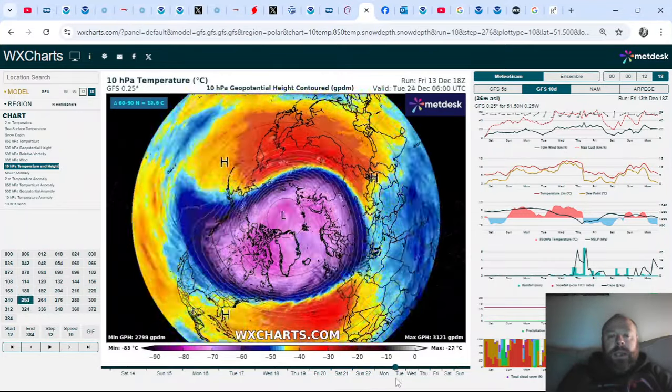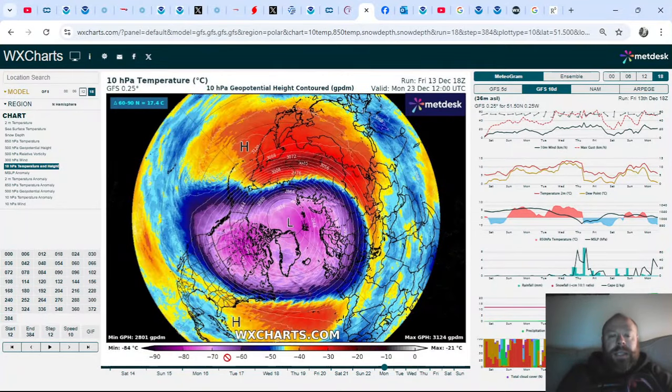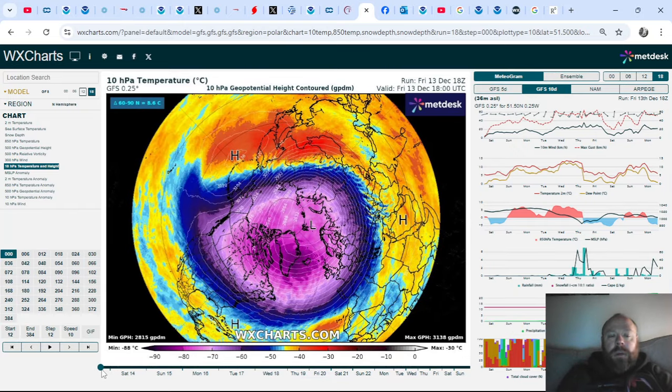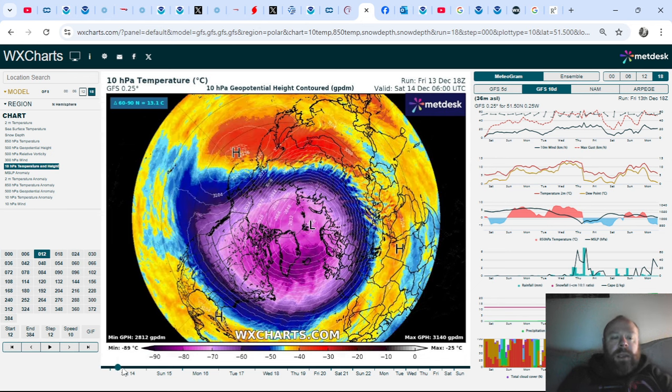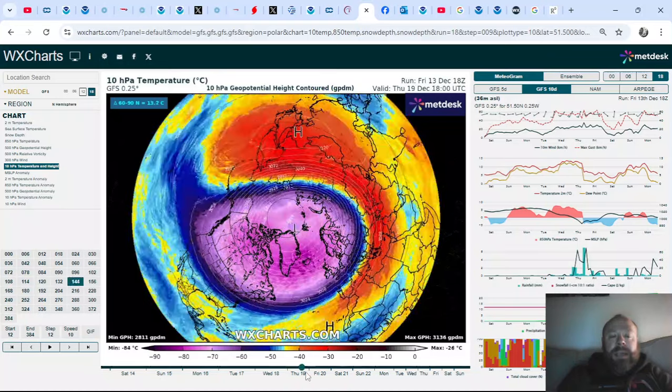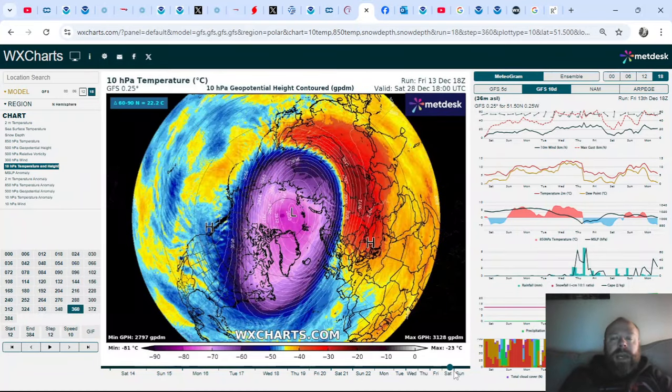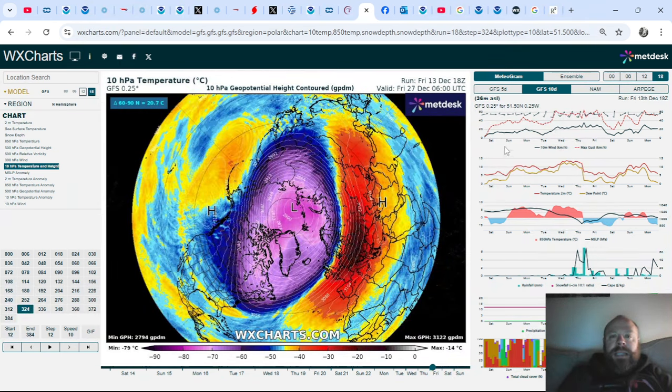Notice that. You can see a shrinking taking place, and certainly there's a lot of movement there. So this is the current look, quite donut shaped to an extent, slightly off center. You've got the core of the PV at around minus 90 Celsius. There's that warming taking place, possibly created by blocking, lifting northwards. I don't know, but that's an interesting look.